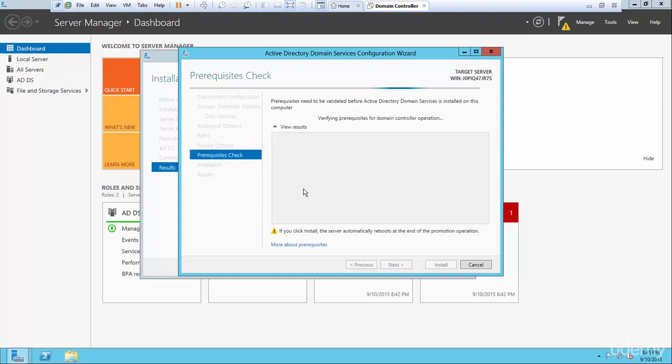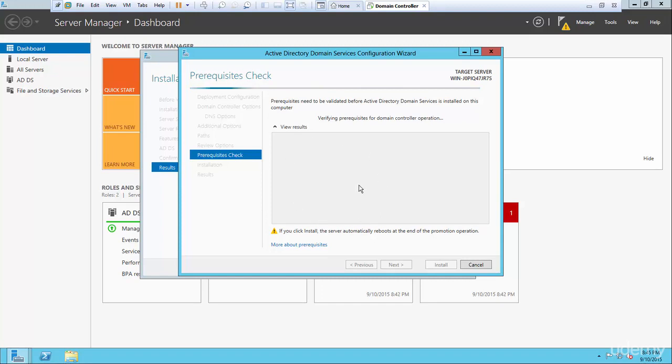Now it's going to go through the prerequisites and validation process for the Active Directory. And as I mentioned, if there are any problems here with a red X, then you must fix it and rerun this process again. As I said, I've gone through the process, and the only issue that I had was the local administrator account was not complex, so I made a complex password for that, and that resolved the issue.